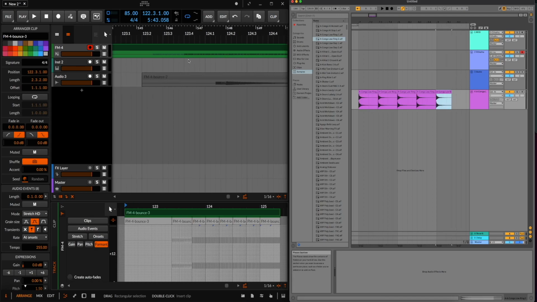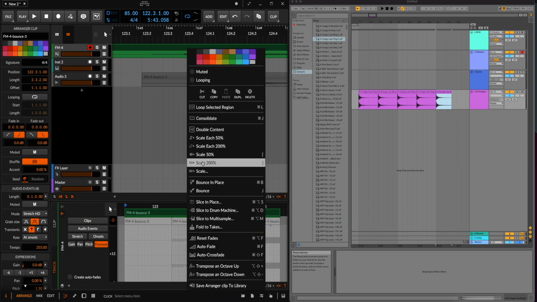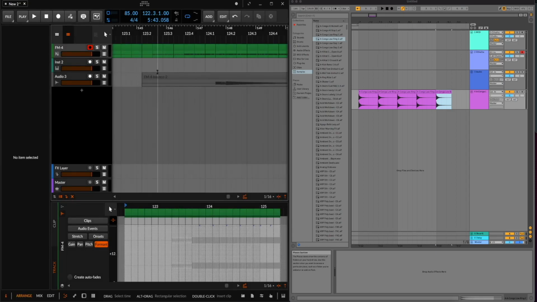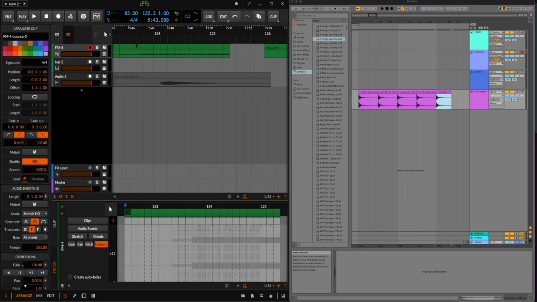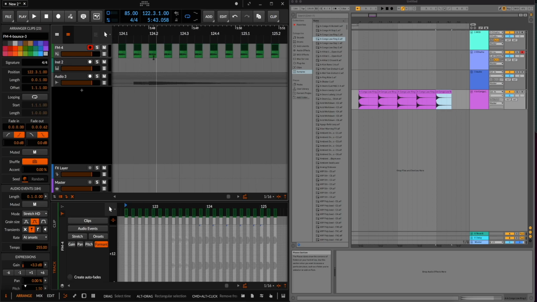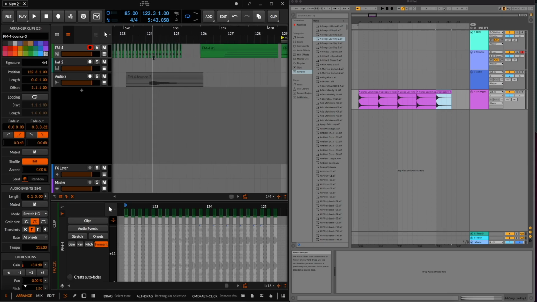If I were to right click this and do something else that Ableton can't do, which is slice in place, and do something like 1/8 notes, okay, well this just sliced that for me, thank you Bitwig. And if I highlight all of these, then I can do all of the same processing, fades, whatever, to every single clip. And I just don't get why that's not a feature within something that's so powerful as Ableton. So in that regard, I can spend a lifetime talking about the workflow of audio editing in Bitwig, but I have more information on that in some other videos, which I'll link in the cards. Let's go ahead and move on though.